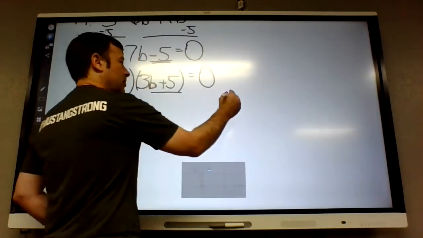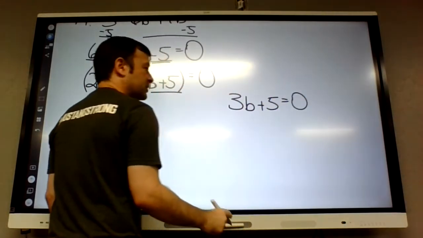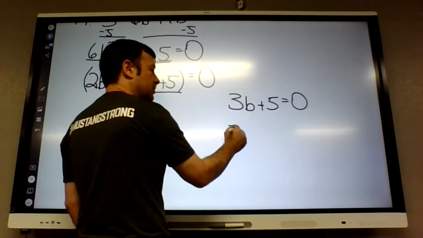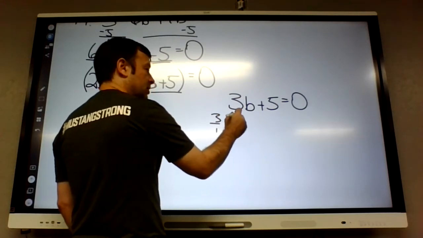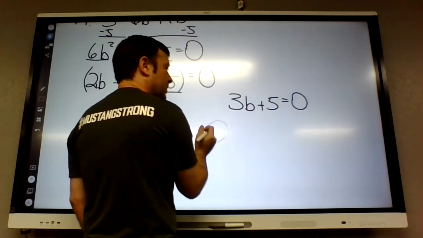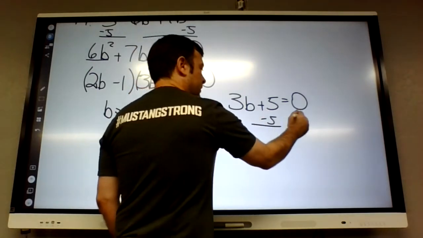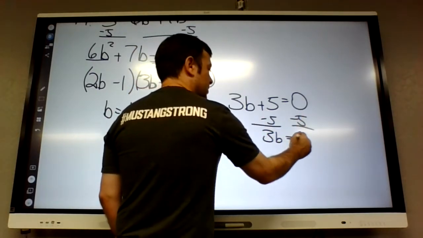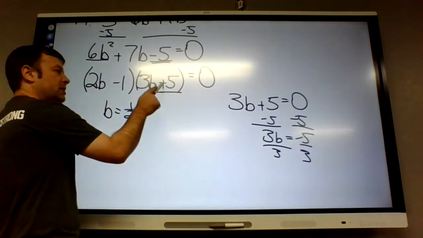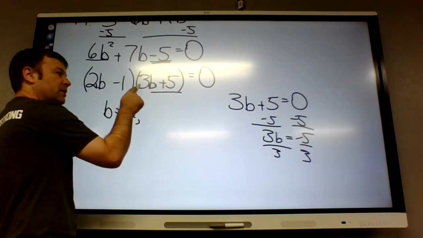Remember, dividing instead of multiplying? Well, if there's a number on the front, you're going to need a fraction to get rid of the times 3, basically. You need to divide by 3 to get rid of the times 3. But also you need a negative 5 to get rid of the positive 5. So anyway, we need this to equal 0, and if you solve this for b, what you end up getting is negative 5 thirds. So the pattern is, instead of just being negative 5, if there's a number on the front, it's negative 5 thirds.